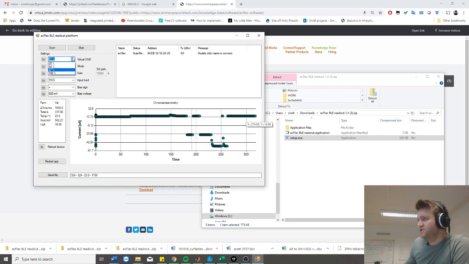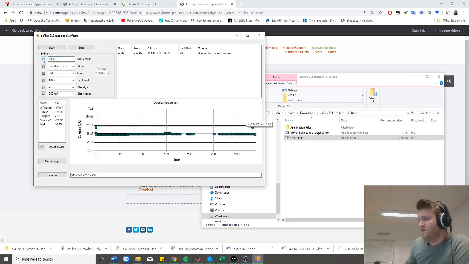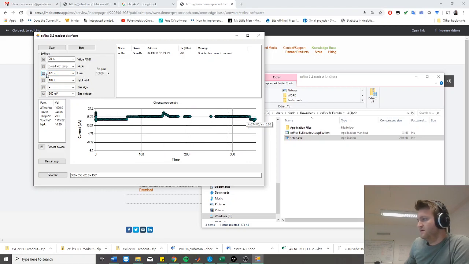All right, I'm going to switch the virtual ground down to 50%, because if I increase the gain, you see this one is going to actually pop out of the available dynamic range of the EasyFlex. So let's first go down a notch, maybe even 20%, and then we increase our gain from 35,000 to 120,000. And there you go. The current it reads out is more or less the same, but you have increased the resolution, so that means we have a higher refinement for our current divisions.